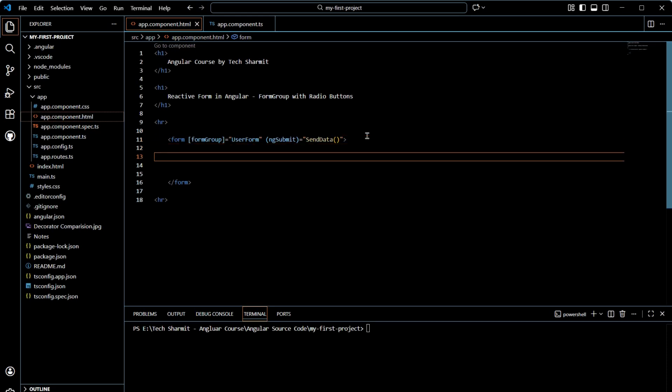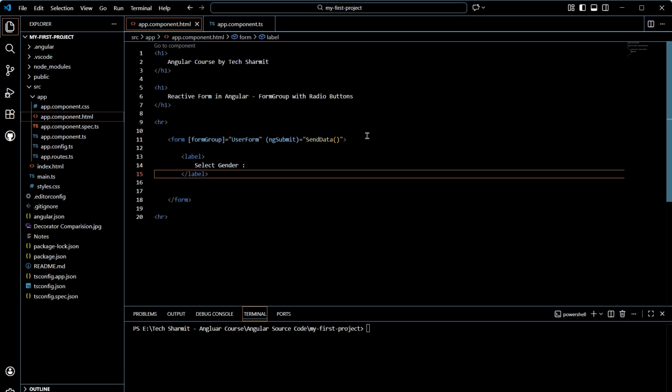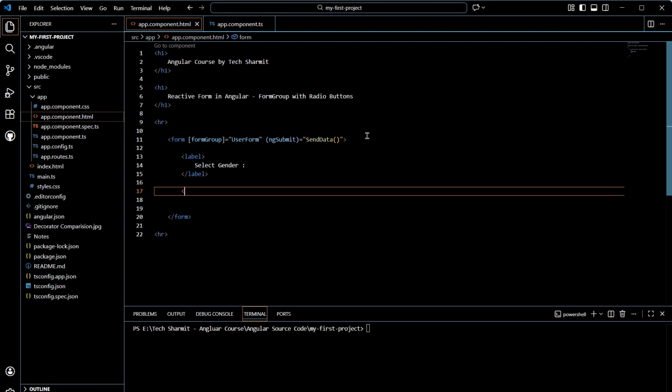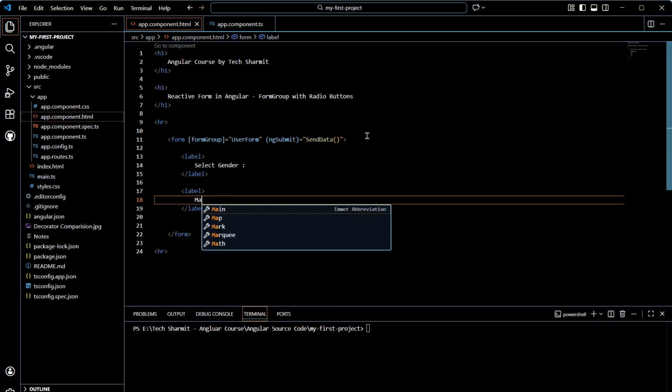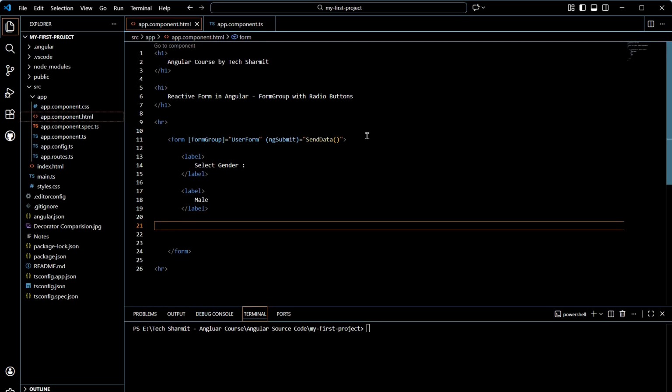Now after this we will define our first label, and in this label I will write select gender and a colon. What this label will do is simply highlight that you are going to select some gender, and then one by one we will define the labels. So firstly for male, I'll simply write male, and then you can define the radio button.